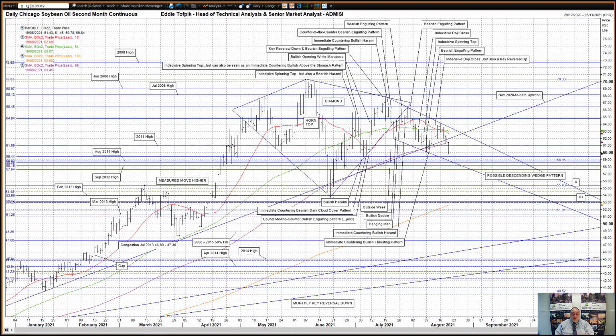Now, I know there is congestion below between 57.64 and 59.44, but I also know that we are also within a descending wedge come bear channel, currently between 58.89 and 63.63, and that's dating from mid-July, and just started before the market exited the diamond pattern. All this indicates to me that a move down to the area of an initial target X in the 55.80 area and a secondary target X1 in the 53.80 area would be possible with the current diamond top.